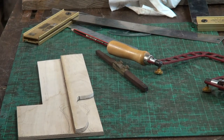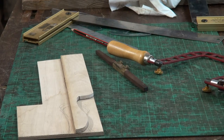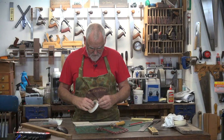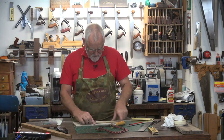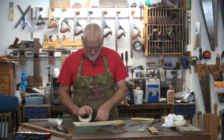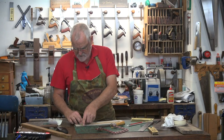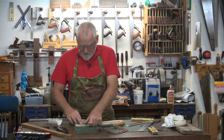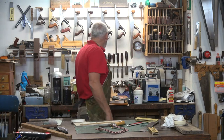Put that bit on there with a bit of double-sided tape, which I believe is over here, which it is. And then rough cut it on the bandsaw. Then we'll go over to the router and cut a profile.